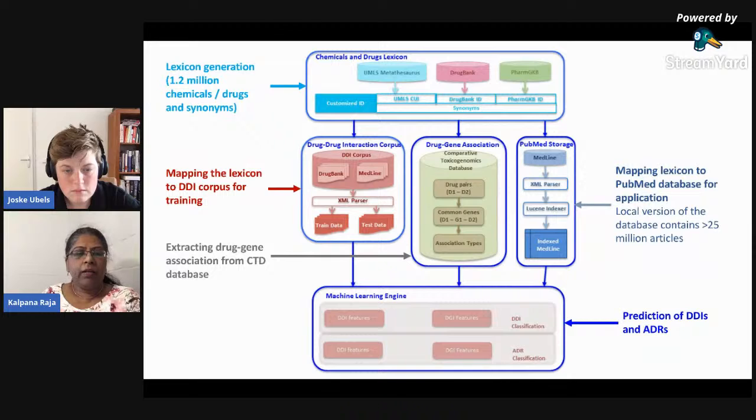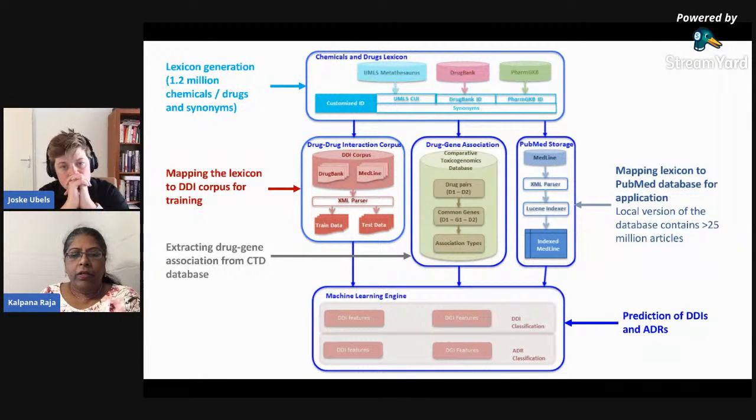So machine learning, definitely we have to talk about the features. We use two sets of features. One is related to drug-drug interaction. The second set is related to drug-gene interaction. First, we classified the drug-drug interaction, which means we got the drug-drug information from the text mining, where a sentence includes at least 2 drugs. So we try to classify whether it is true or false, just a binary classification.